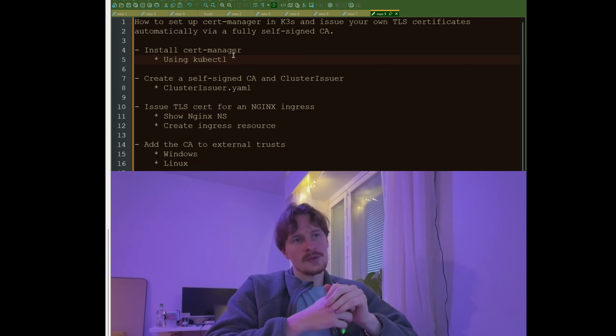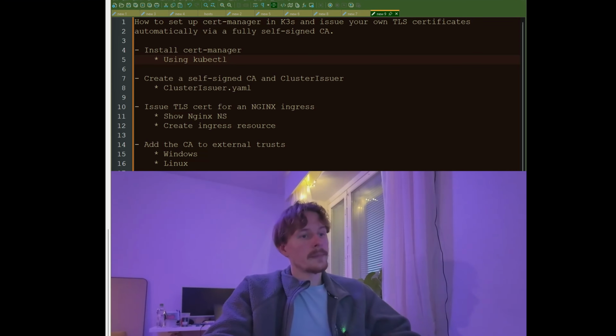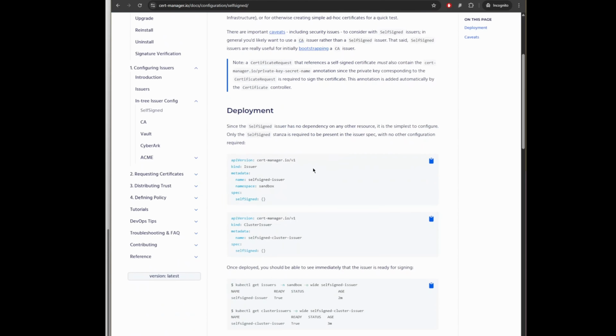So I'm just easing my life by doing this. All right. So like I said, you have a couple options, either issuer or ClusterIssuer. And issuer is namespaced and ClusterIssuer is not.